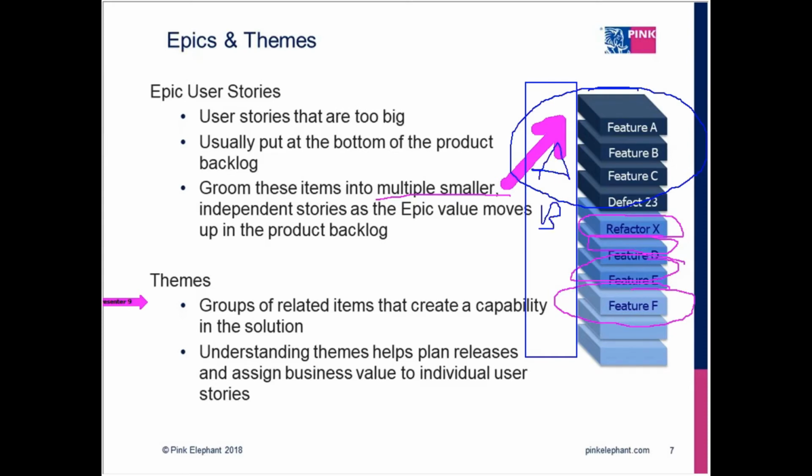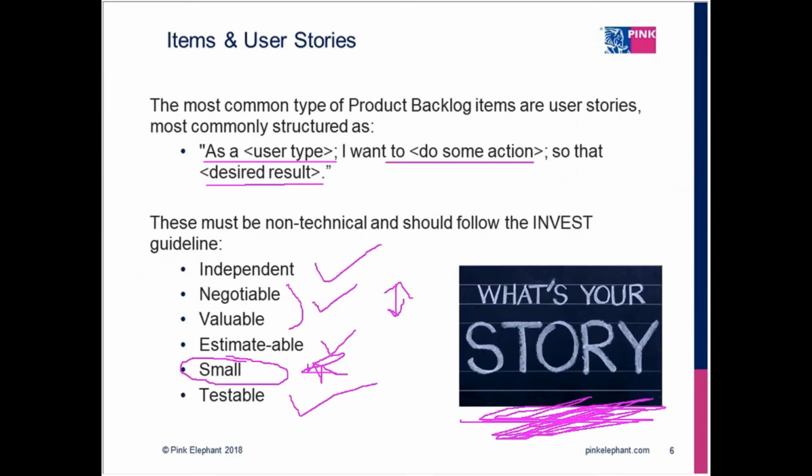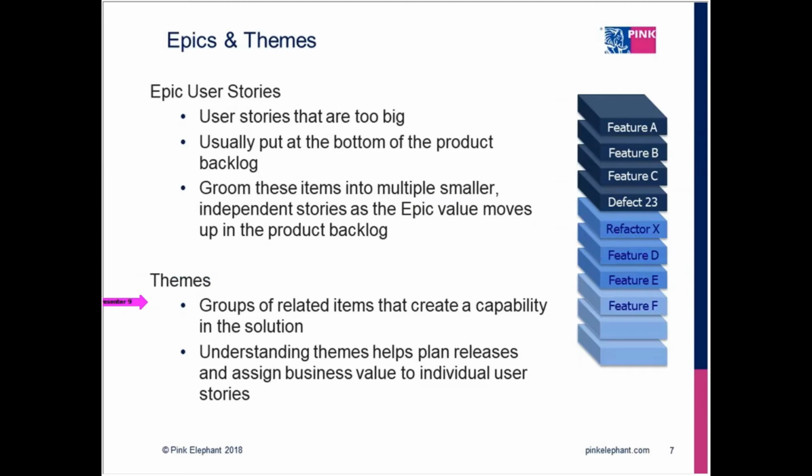These are big epics down here, so they might be themes on their own. Or maybe feature F is another low priority piece of theme A. And themes tend to be the way to group things together to have a combination of components that are of value to the end stakeholder. Right, so this is how we keep track of all of our different stories and group them together into these themes. Okay, so we have epics, which are big items, and user stories are the small pieces. They come in epics and themes for grouping. So now we've pretty much got our product backlog organized.